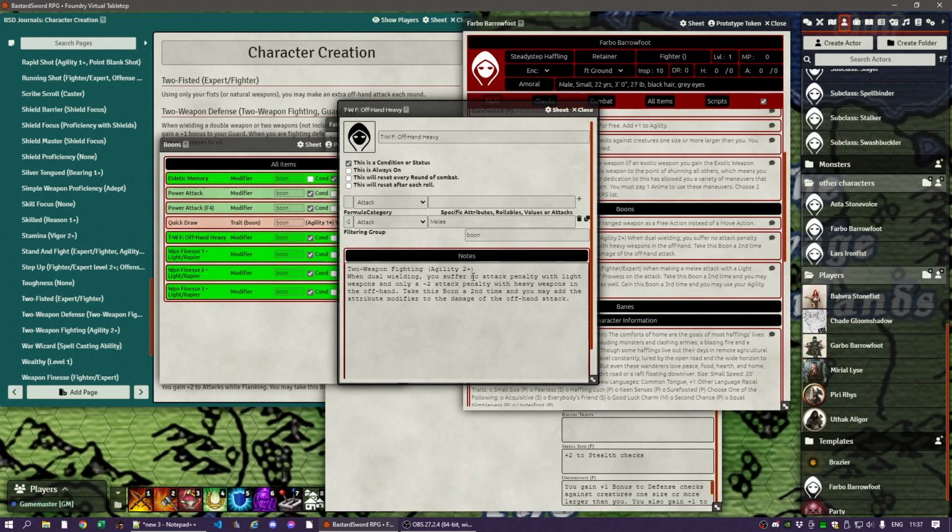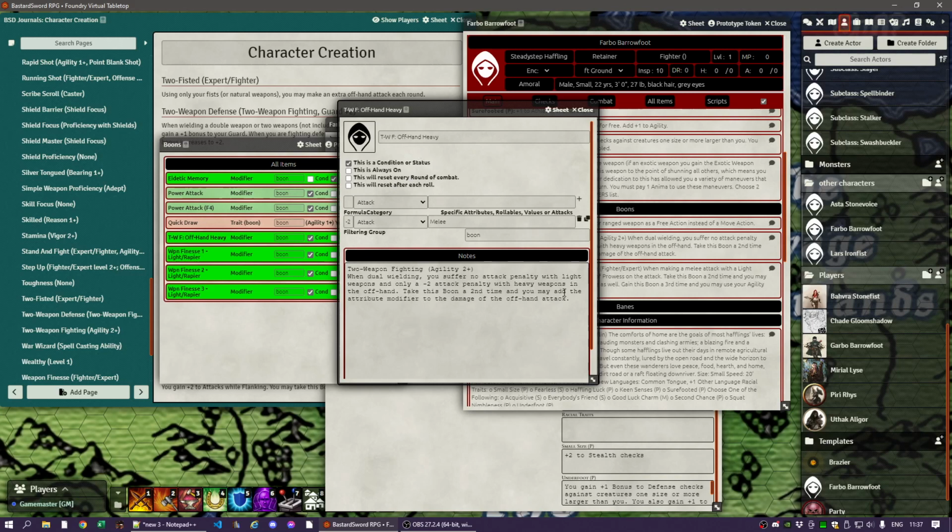So when dual wielding, you suffer no attack penalty with light weapons, which is his norm, because daggers are light weapons, and only a -2 with heavy weapons in the offhand. Now he's never going to use a heavy weapon in the offhand except in extreme circumstances, so I'm naming it 2 weapon fighting offhand heavy, so that you know when to turn this one on or not.